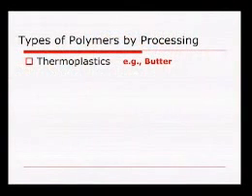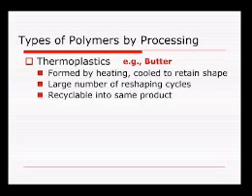There are two kinds of polymers based on the way they process. First are thermoplastics. Thermoplastics are materials that you form by heating. When you heat them up, they soften, and you can change them from one shape into another shape. This is important to us for the recycling process because it means that I can have one article that I return to commerce as another article because I've been able to melt it and shape it into a different shape.